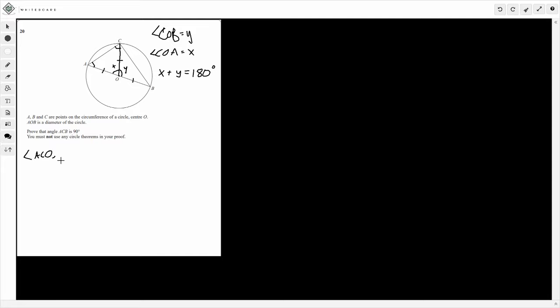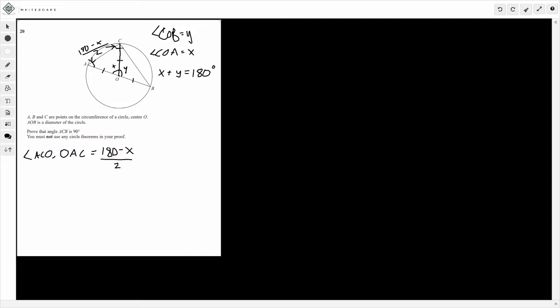So this is going to be the angle, in fact, sorry, OAC. And they're going to be 180 minus x divided by 2. So these are these two angles here. That's going to be 180 minus x divided by 2. So I'm going to put it up here, 180 minus x divided by 2. That's that one and that one there.